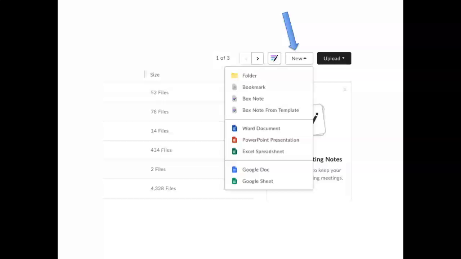But what I need you to do is look in the very upper right-hand corner of that screen, because you're not going to have a bunch of folders like I do, where it says New. Click on that and you'll get this drop-down menu, and then choose the very first option, which is Folder, and it will create a new folder.